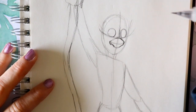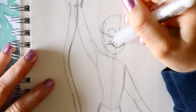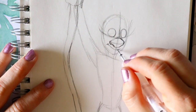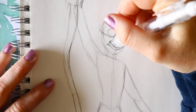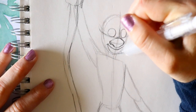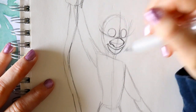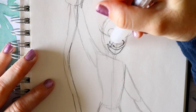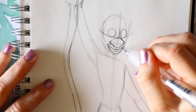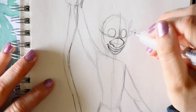We'll fix the size of his face later — we just needed some guidelines and blocks to place everything. We're gonna go underneath the nose and place his mouth. You're gonna start from off to the side, go down with the nose up, kind of go off to the side again. Keep his mouth open, go down and up — this side is going to come in, bring this down. We're not going to do jagged teeth, we're just going to round off the teeth going right into the side.